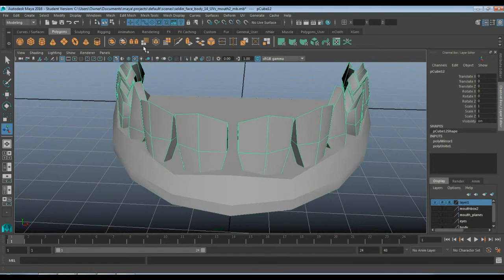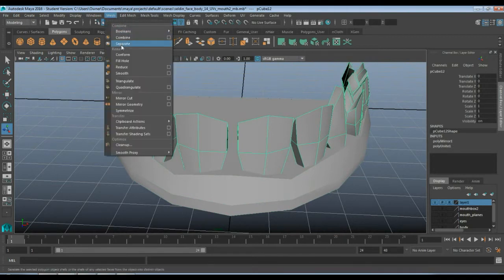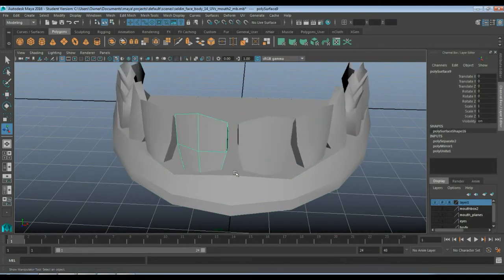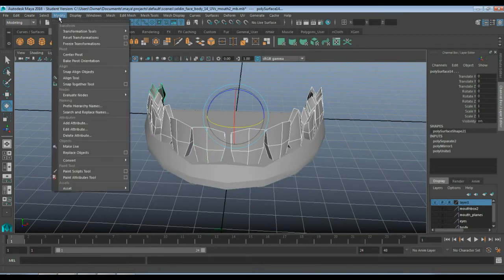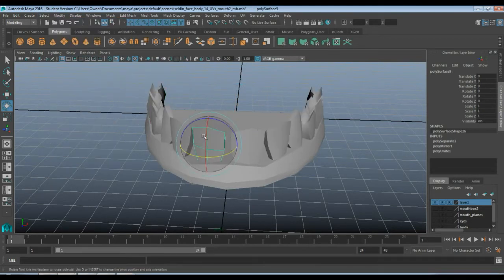So if I select my teeth, I go up to Mesh and I hit Separate. That'll let me modify each tooth individually. You will have to center each pivot again, so I'll go ahead and grab all these, and I'll go to Modify, Center Pivot.